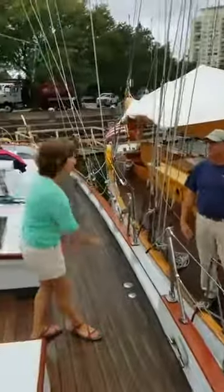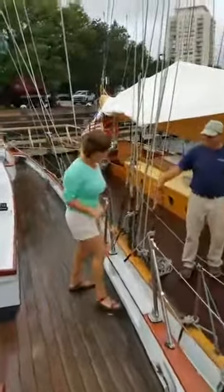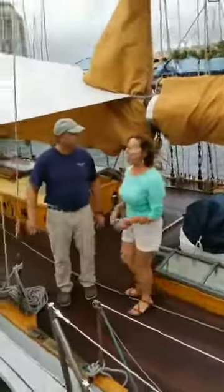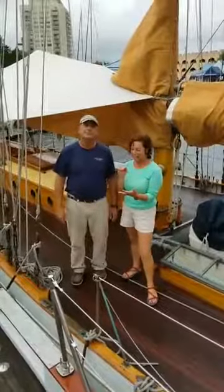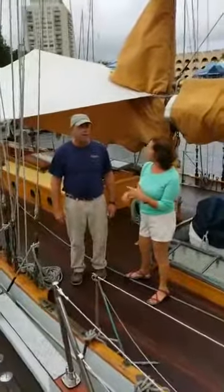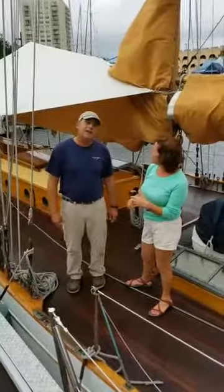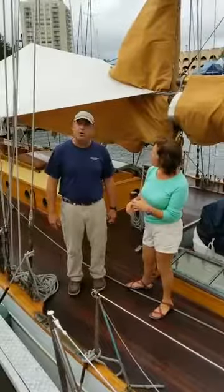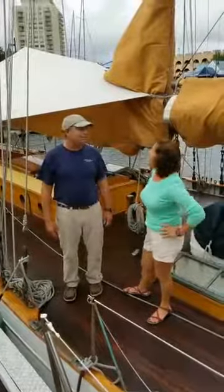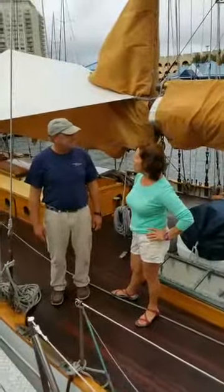Can I come aboard and show all our viewers what this beautiful boat is? So if I understand this correctly — 1932? Yes, 1932. Built in Evans Yard in City Island, New York and designed by Olin Stephens, a 22-year-old up-and-coming naval architect. It shook the world when this boat came out.